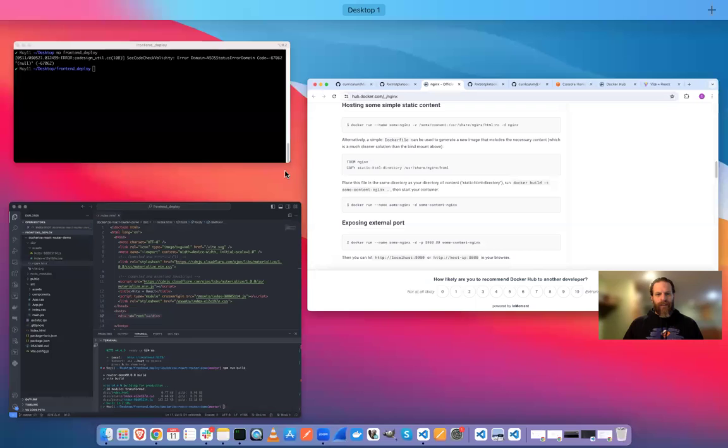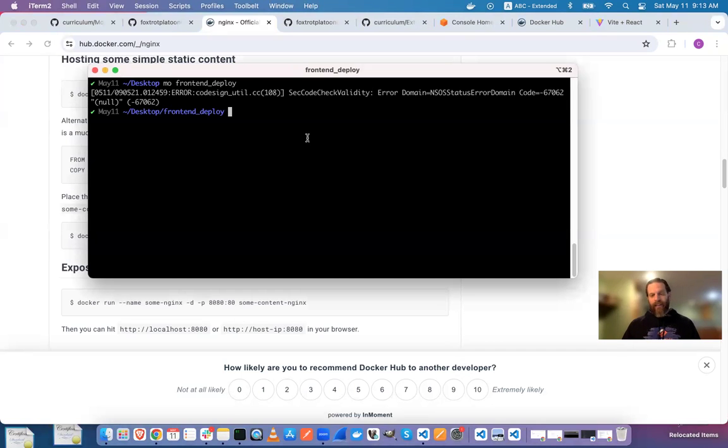Okay. So let's go ahead, and I'm just going to pull down the Nginx container, and we can take a look inside it. So I'm going to do docker run nginx. Actually, I'm going to port map. So -p and 8090, let's say. So by default, Nginx is going to listen on port 80 for HTTP traffic, and I'm going to map that to my local machine's 8090, and then nginx.